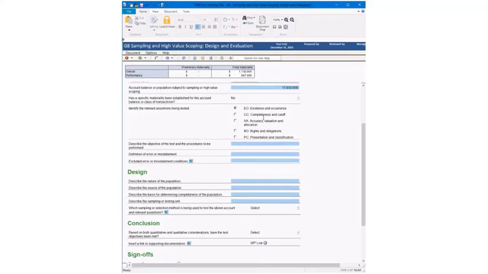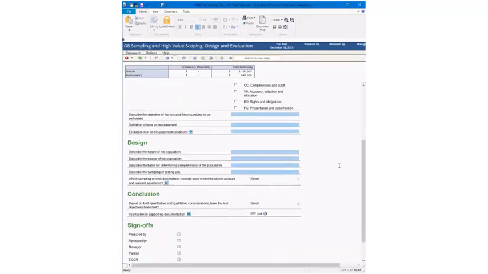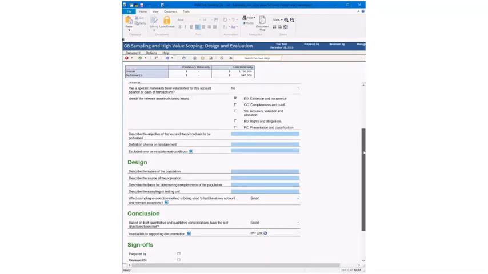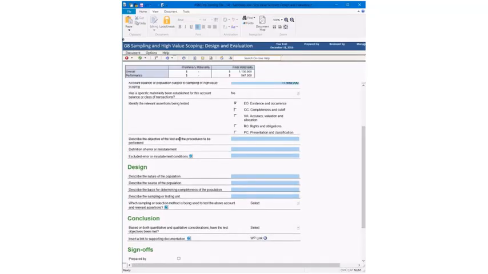Again, this is designed to make it easier for an audit reviewer to make sure that the assertion that has been selected is actually then what has been tested through this sampling application. The objective of the test, again, decide what it is that's being tested for. What is the objective of the test and the procedures to be performed? And the procedures to be performed would be to describe what the main procedures are that you will perform to gain assurance over the selected assertions.